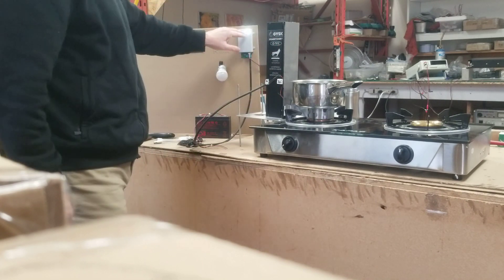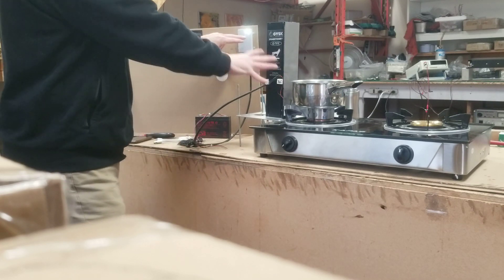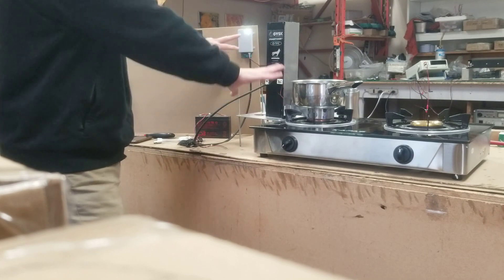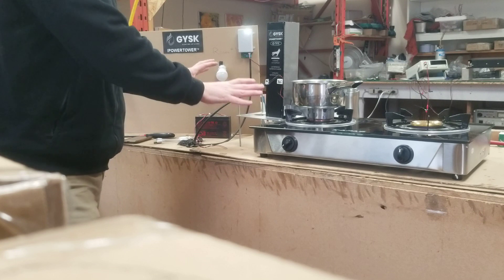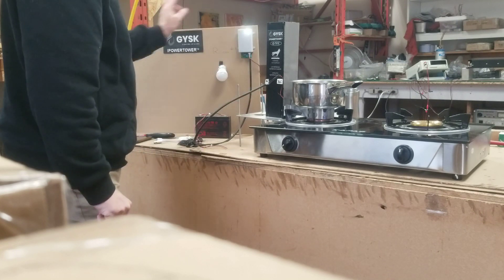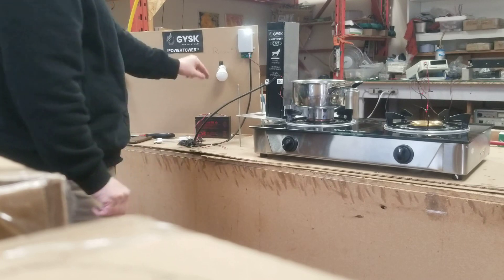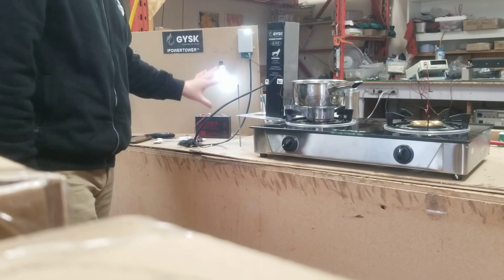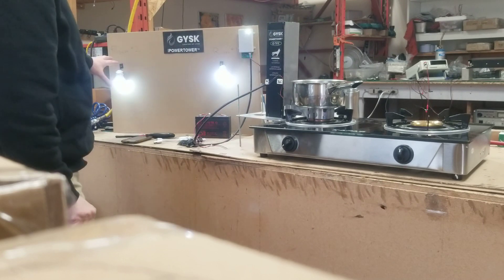Now as you can see, the light here on the LED of the board is the indicator to tell you that it is generating power. We did run this just before to test it and make sure everything is working the way we want it to. Right now we have just two lights on the LED — we've got one light here and a secondary light here, and we've just built the circuit for this.